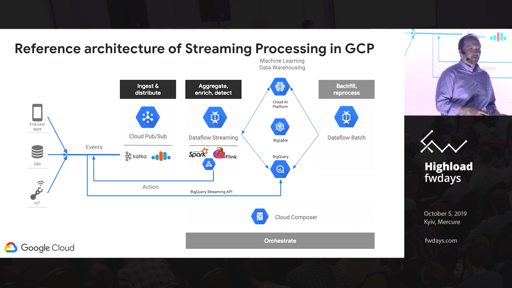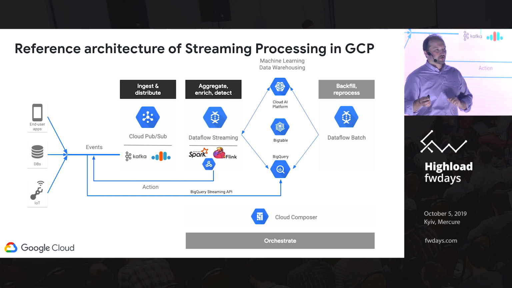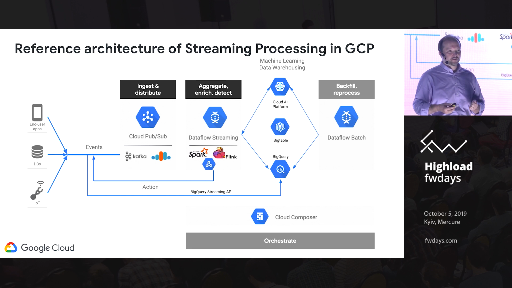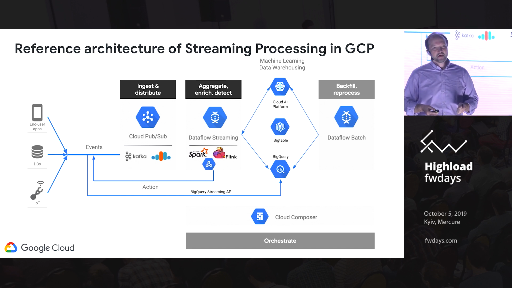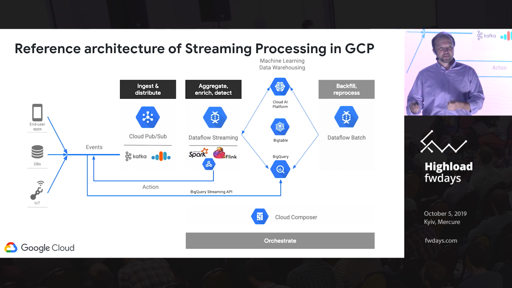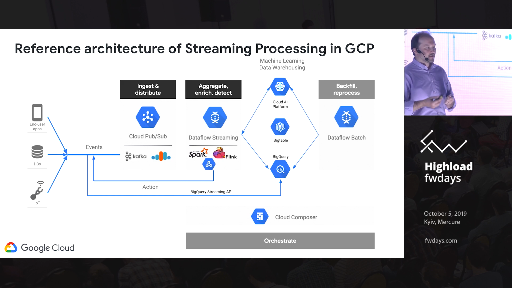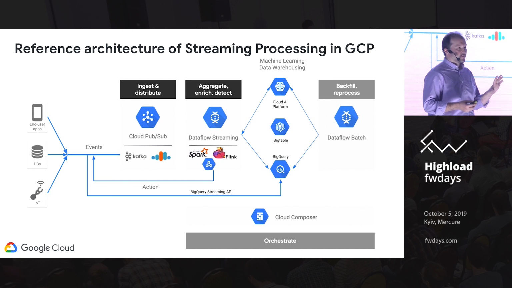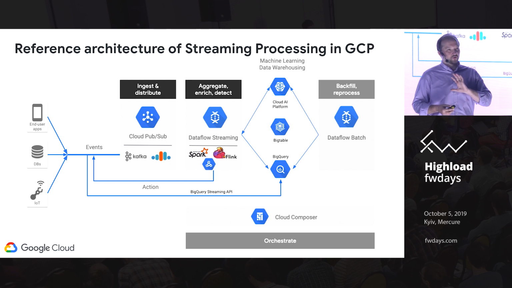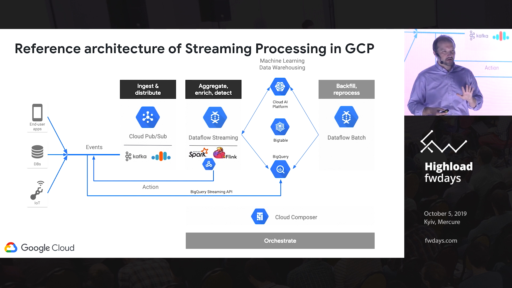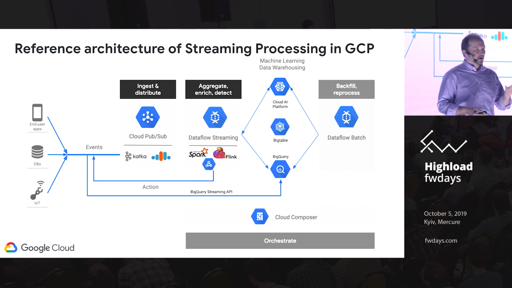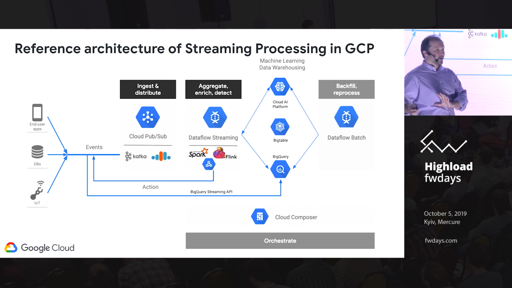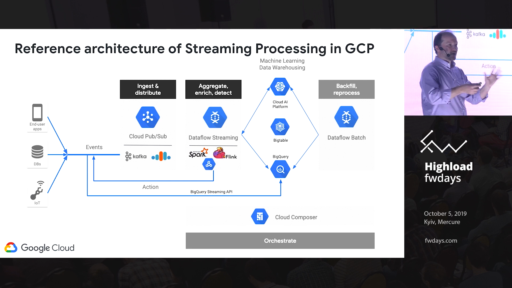Now, in every stream, there's always a little bit of batch. There's always a need to either do historical onboarding of data, or perhaps you need to correct your business logic and reprocess a stream. So for that, Dataflow offers the same capabilities, but in batch mode. And one of the great things about Cloud Dataflow is it offers the same API for both streaming and batch, so that you don't have to learn different sets of skills. You can use the same code in streaming and batch mode and achieve the same processing results. Batch will run things cheaper, but streaming is real time.